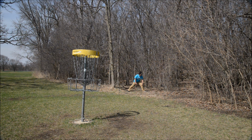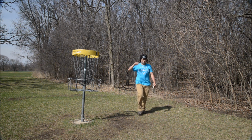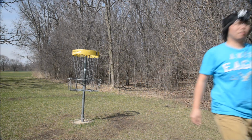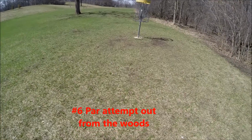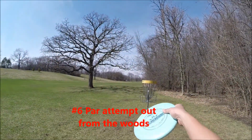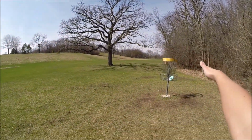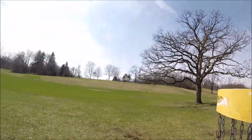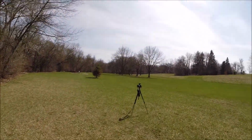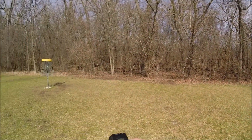Oh, that hyzered a little bit more than I wanted. All right, let's go back and try to put it in from the other side. Trying to go for 3 on this. Okay, 3, still at 3. Still can't get that 1 stroke that I lost in hole number 2 back. So let's go try number 7.